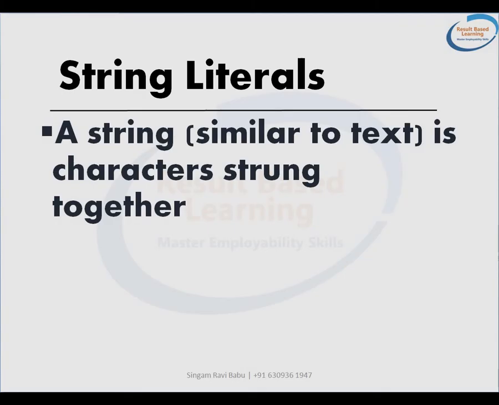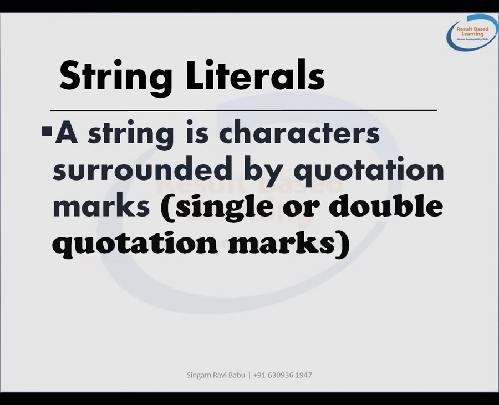Now let's look at string literals. A string is similar to text. Some people also say string is a text. Yes, of course, string is text, but technically there is a difference. But for the time being, we can assume string is a text. A string is characters strung together. A string is characters surrounded by quotation marks, either single or double quotation marks.